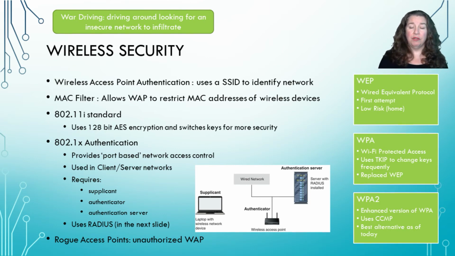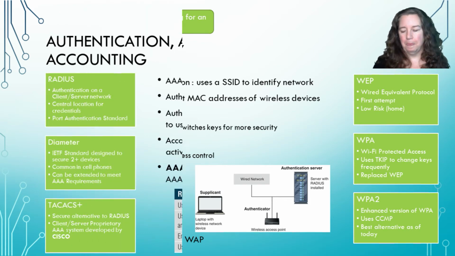By the way, we have a concept called rogue access points. These are unauthorized wireless access points. We call them rogues. This is, you walk into an office, you find a random plug, you plug in an access point, and it's not authorized to be there. Anything that is not allowed to be there is called a rogue access point.